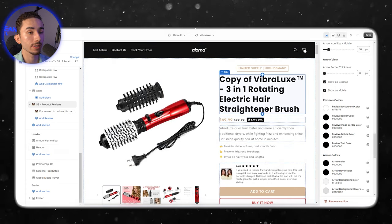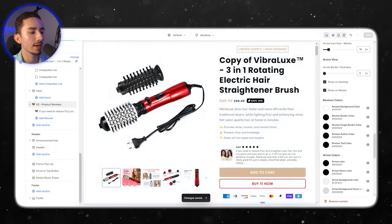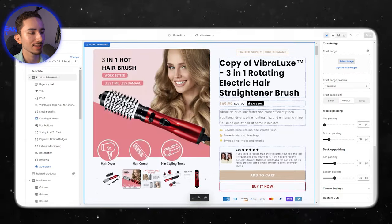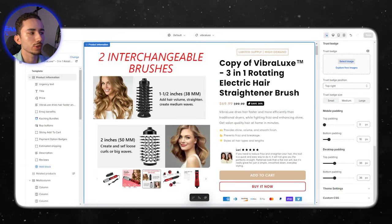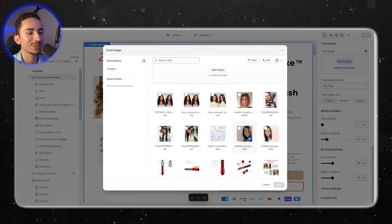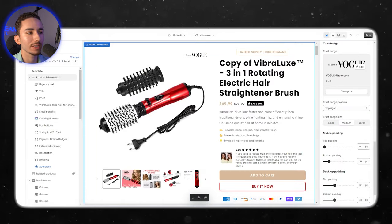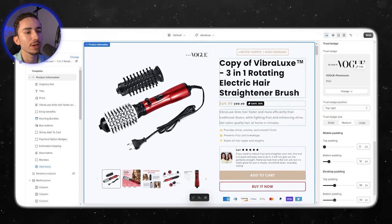So we grab a quick review from one of our competitors as a placeholder — about two sentences max. I add a quick placeholder image. I have a few different product images for before-and-afters for hair products. For the gray background of the review section, I'll make it white or a neutral color to blend in with our transparent background. The only thing we're now missing is more product images — we're going to need before-and-afters, GIFs of people using the product, and good graphics to convince people this is a legitimate brand. For social proof, we add a Vogue 'as seen in' trust badge to our product images.